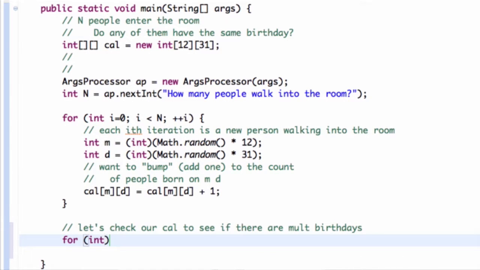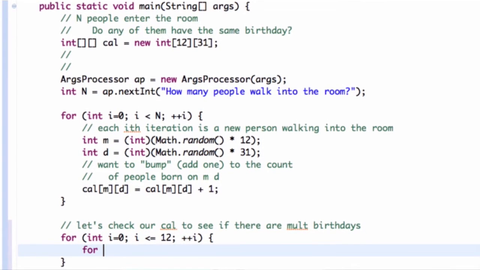So I want a loop that's going to go from 0 and go up to the month that we have, which in this case was 12, right? And I want another loop. In fact, since this is a month, instead of using I, what would be a better single letter for that to stand for month? M would be better, right? So I'd rather use that. And this would also be M.